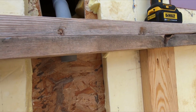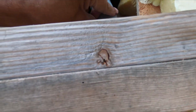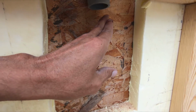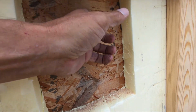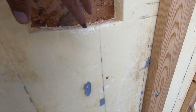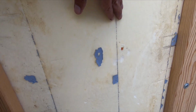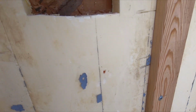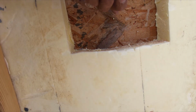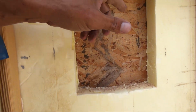The electric is done. Took way longer than I thought it would, but it's in there and it's within a bazillimeter of my hash mark. And when I put the next fitting on, it will be dead center. I got to come out, I got to put a mounting board, probably pocket screw it between these two studs somewhere down here, and then if an offset will work on this, I'll use an offset.